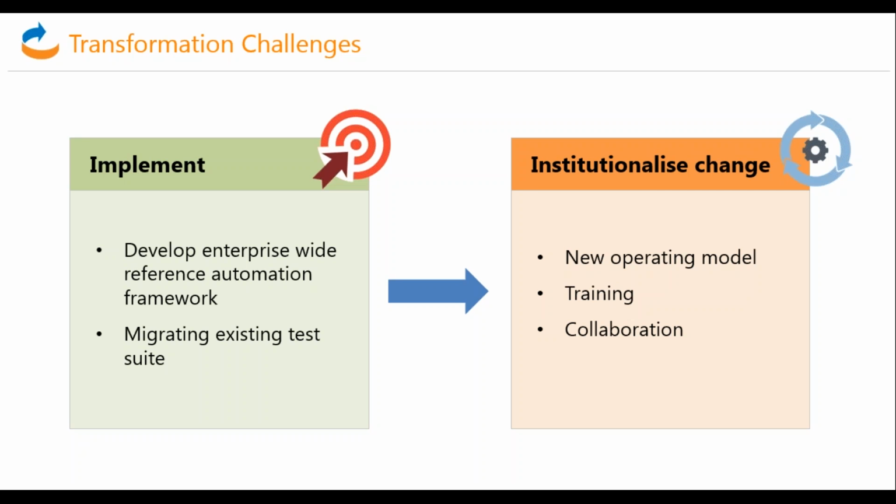Unless you take a step back and draw out the enterprise-wide architecture to understand how my test assets will be used, not only just by the testing teams, but by the entire teams inside the Agile framework and how we can build quality early in the life cycle. This is not just the focus topic of testing teams, but the entire team ranging from ops to dev to the testing team. So this is going to be a critical aspect, and the need of the hour is to understand the entire landscape.